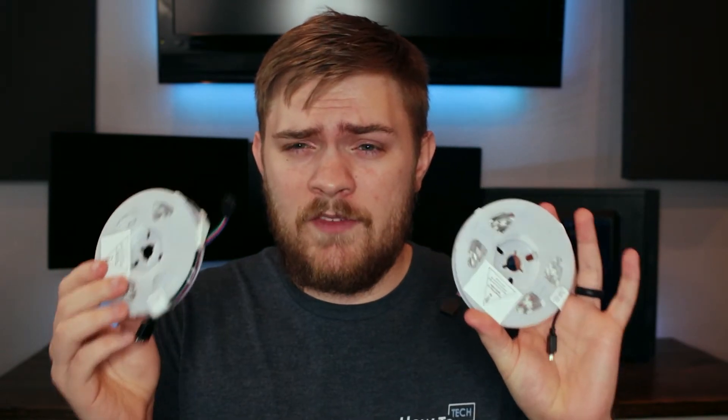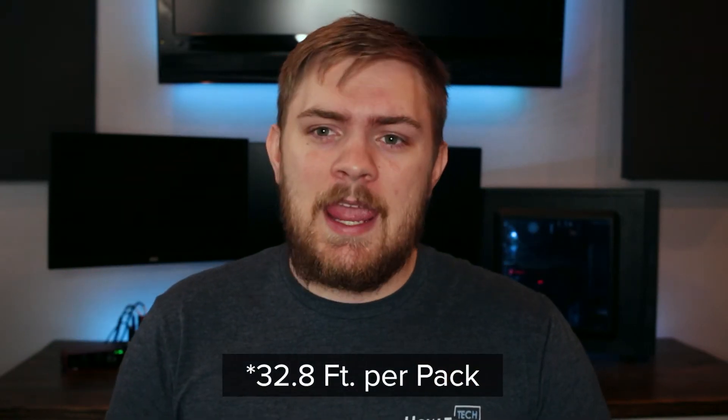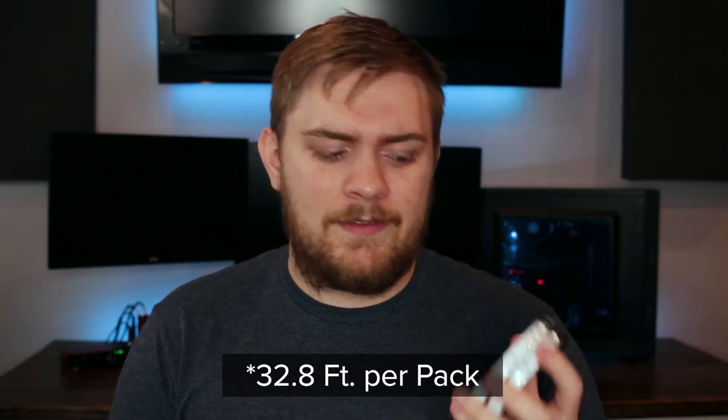Let's talk about what you get in a kit from MeSoon. You're going to get two rolls of LEDs, which comes out to about 32 or 36 feet. Yes, it's a lot of RGB LEDs. The thing is, you might need two rolls because you're going to be doing a bunch of different things, making a lot of cuts — maybe from a 16-foot roll you'll only use four or six feet. What we're going to be talking about today will keep you from wasting LEDs and help make them go farther.